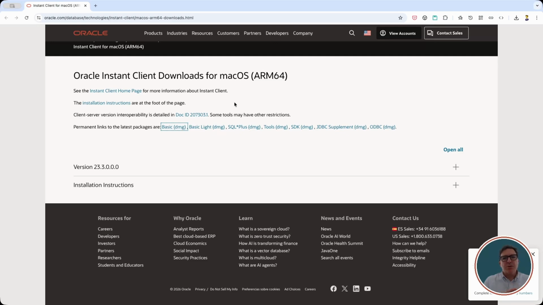ODPI-C driver, which is a higher level, open source library that is written on top of the OCI, the Oracle Call Interface, which is a lower level driver, and that is the one that is used by the Civil crate. In any case, you have to go to the Oracle Instant Client downloads for your operating system. I'm using a Mac operating system here, so you will have to download either the basic DMG or the basic light DMG.